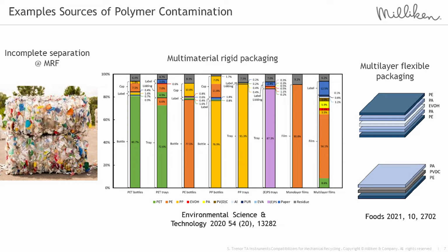I think I have an example here. This is a very simplified example of a multi-layer film where you'd have polyethylene on the outside, polyamides for toughness and also barrier performance, EVOH for oxygen barrier. And, unlike the larger multi-material packages where the individual materials can be sorted by either sink float or by flake sortation, these are all kind of stuck together. And I think Professor Ellison here in a few minutes will talk to you about this PET polyethylene film and work that they're doing to compatibilize those materials.